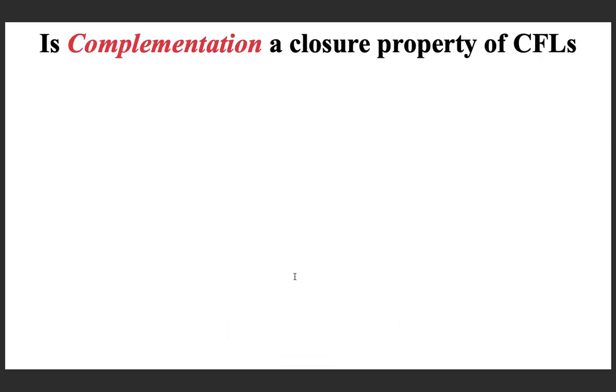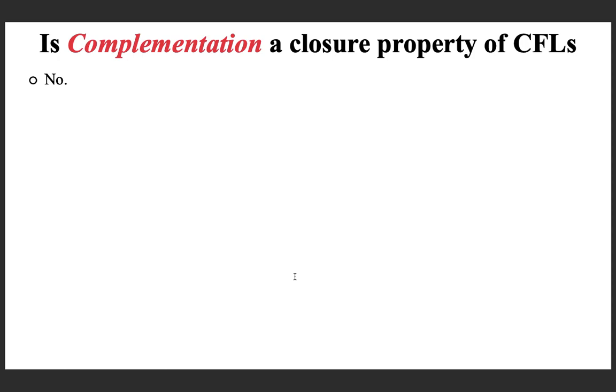Now moving to the next set operation, which is complementation. The question is: is complementation a closure property of context free languages? Or in other words, can we say that the complement of any context free language results in a context free language only? Is that true? The complement of any context free language is context free. So what do you think? The answer is no.